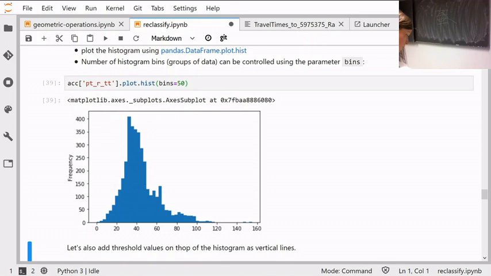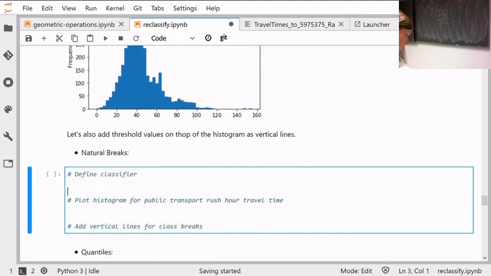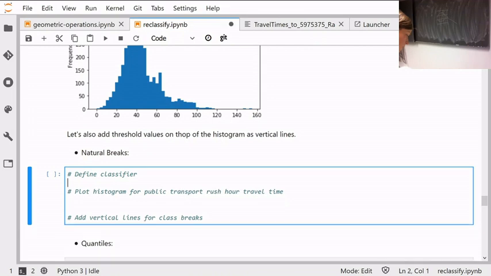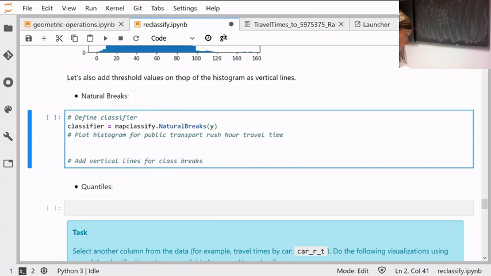So column.plot.hist and bins. And then here we can combine the histogram with the classes. As before, let's make some classifier, which was mapclassify dot natural breaks here. Now I want to actually get the bin values from there, so I won't make the classifier, I will just already classify the values.